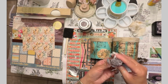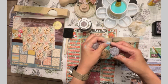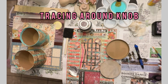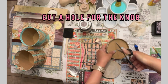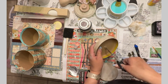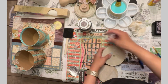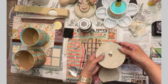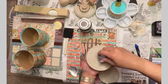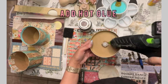Next thing I wanted to do was add some knobs to these lids. And these acrylic knobs came from a Dollar Tree glass bottle that they sell. I actually did a DIY on some glass bottles, and those are the acrylic lids that came with them, which I did not use for that project that I did a video on. So it is important and a good idea to always keep bits and pieces that come from other things that you may not necessarily be using for that project, because you never know when it's going to come in handy for another.